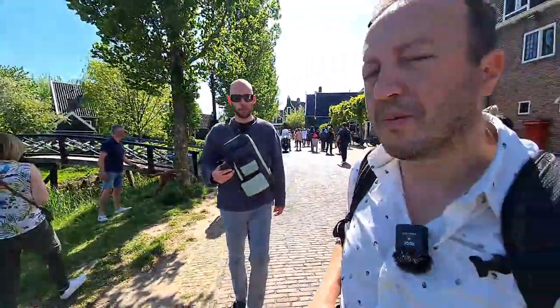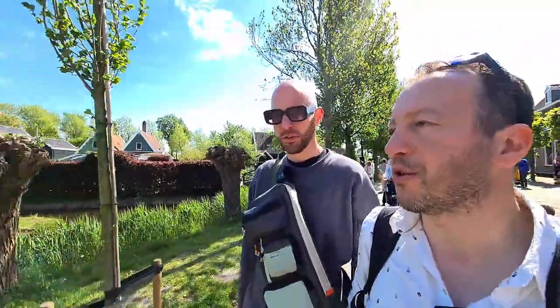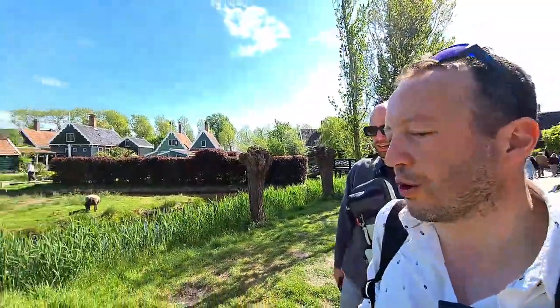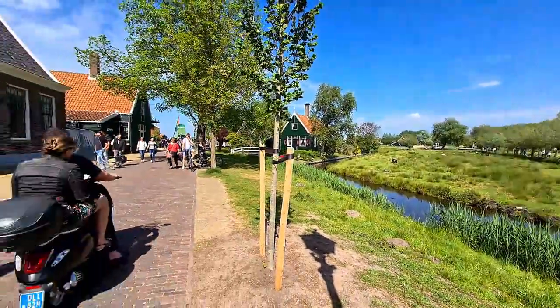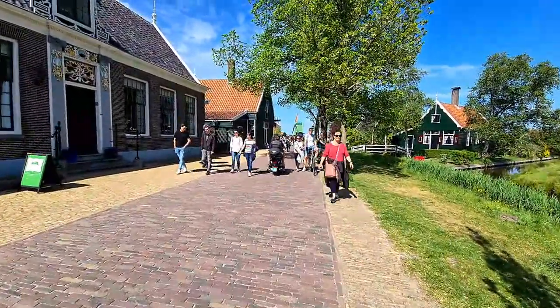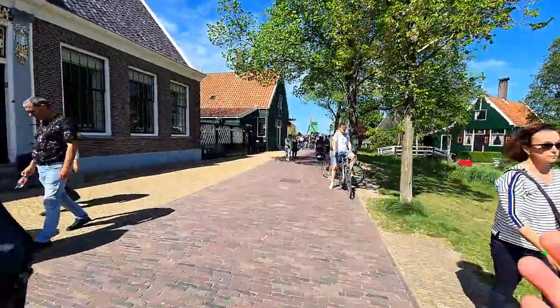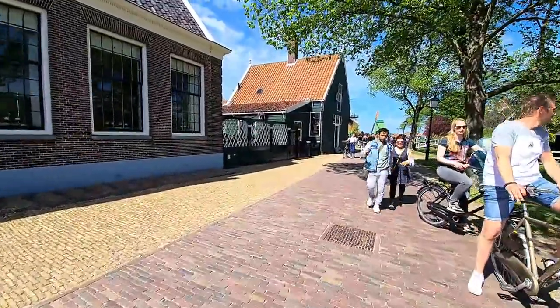You know, I see this village like a Truman Show. You watch Truman Show? What's it? The famous comedy movie from Jim Carrey. I didn't. So the guy is living in a fake city, fake friends, fake family, but he doesn't know about that. Or we can call it like Sim City. It's a Sim City town. I mean, everything is fake here, actually.